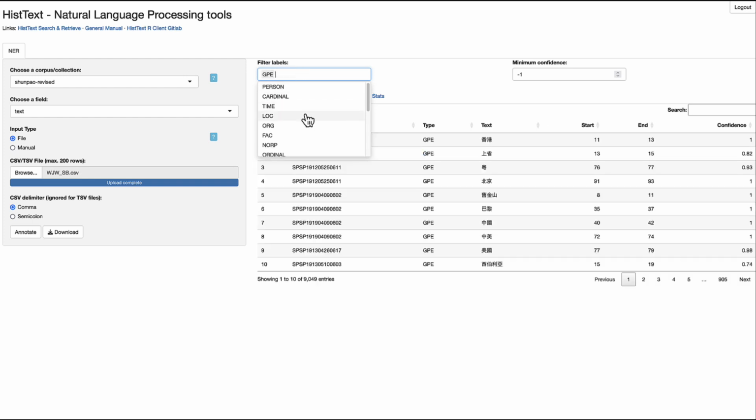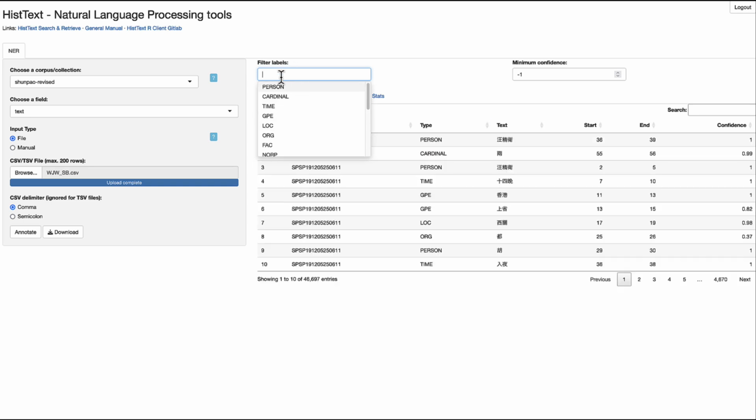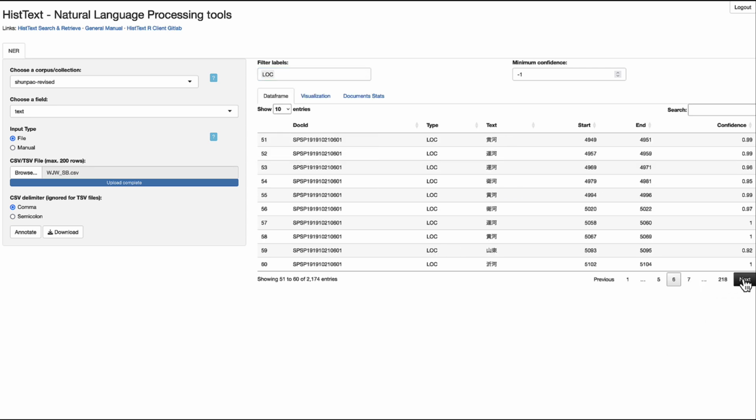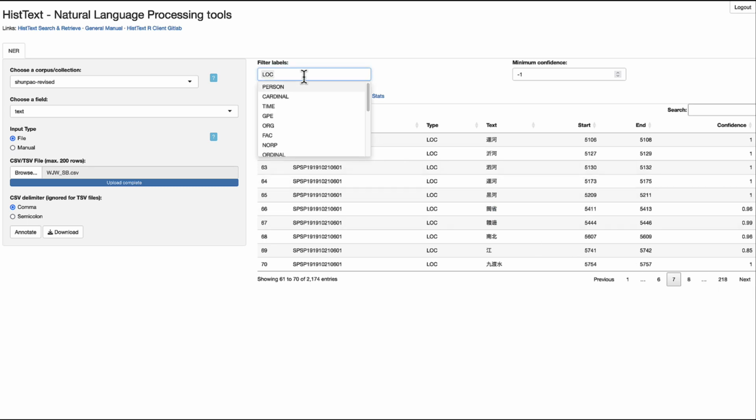We have lots of geopolitical entities, and keep in mind that geopolitical entities can be mixed up with locations. You can see on the top here we have Hong Kong. Hong Kong could also be considered, of course, a location. So we have lots of indication of geographical names.